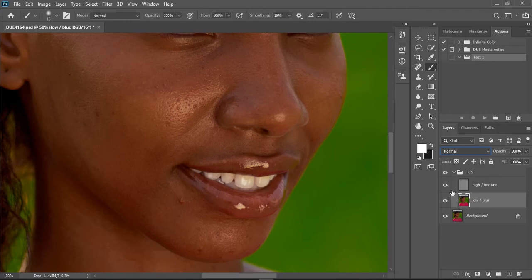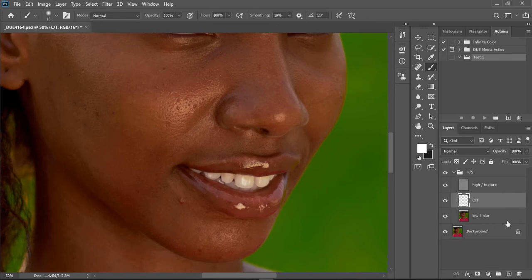So right now, I'm going to create a blank layer on top of this. I'm going to name this correct tone, or C/T.